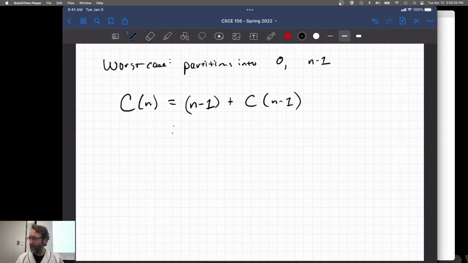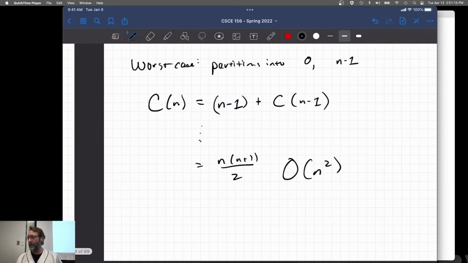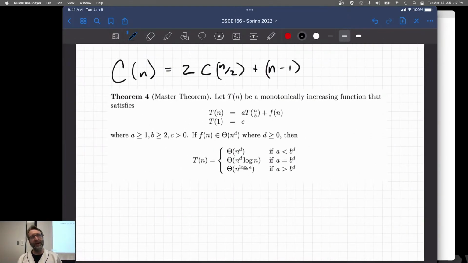Guess what? Our old friend Gauss. N plus... times... it ends up being n times n plus 1, it might be minus 1, I'm not sure, divided by 2. Which is going to end up being order n squared. Don't worry about the details. You can assume the average case for quicksort, in which case it's going to end up being n log n from our second phase here, which we'll cover next time. Okay?